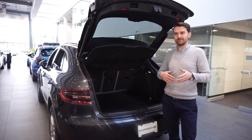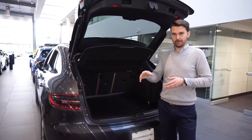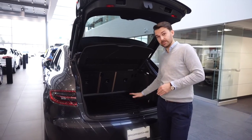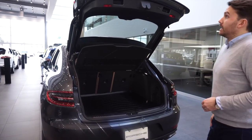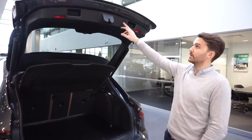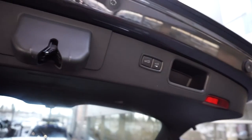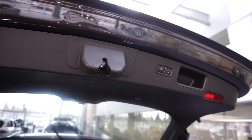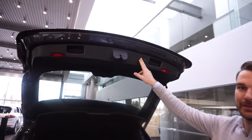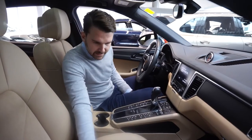With the certified pre-owned car — and any of our cars — you get roadside assistance across continental North America, so if you break down in the US or Canada, they'll come and help you. Personally, I wouldn't want to be changing a tire on the highway anyway. When closing the car, if you were to hit the lock button and accidentally leave your key inside — for example in a handbag or briefcase — the system will stop the car from locking your key in the back.